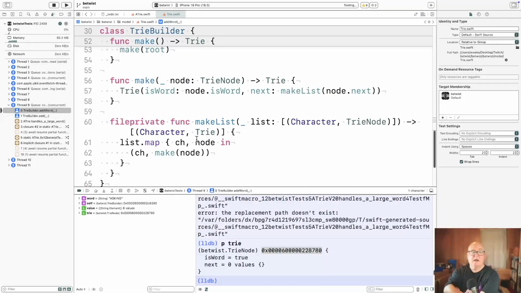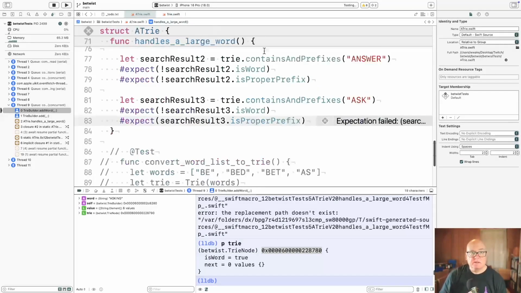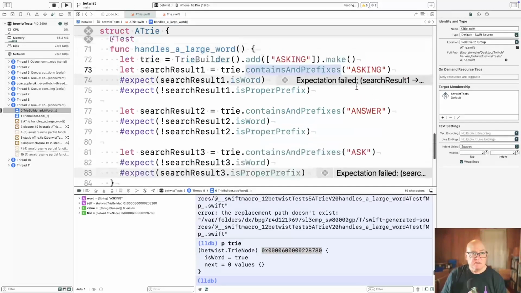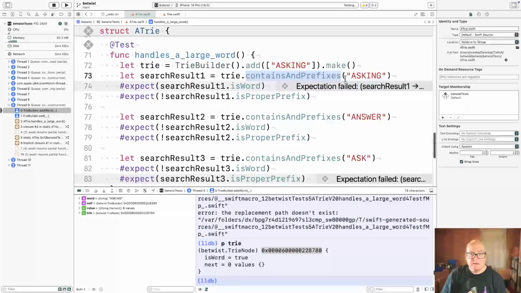Okay, so if I map an empty list, then I get an empty list. Well, let me simplify this test.